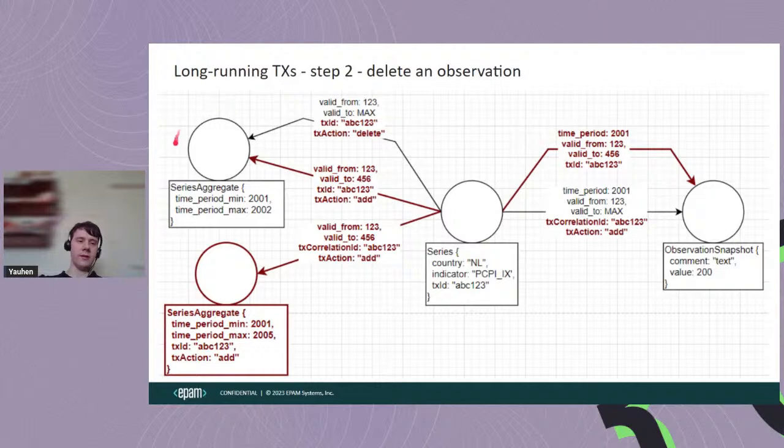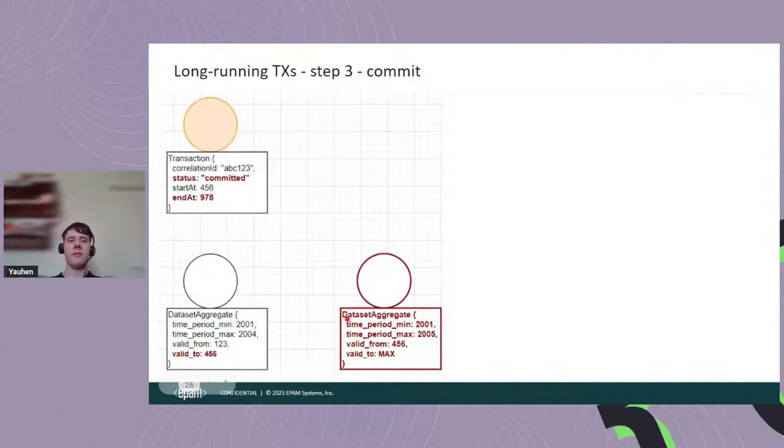Then we have to update the series aggregate as well. And here we need to do similar modifications to adjust the relationships. And finally, we create a new snapshot of the aggregate. On the final step, when we need to decide to commit or roll back, we just update the status of the transaction, and read queries are able to pick up changes immediately.